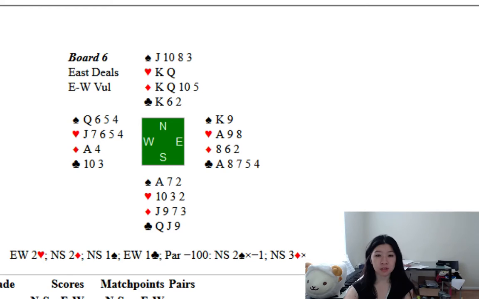Next board, board 6. So East steals, and East has 11 counts with ace, ace, king. I think most people are going to open this hand. Did they open this at our table? That's a good question. They did not actually open this at our table, but I think it's a pretty normal opener. Conceivably, you could pass because you're vulnerable.